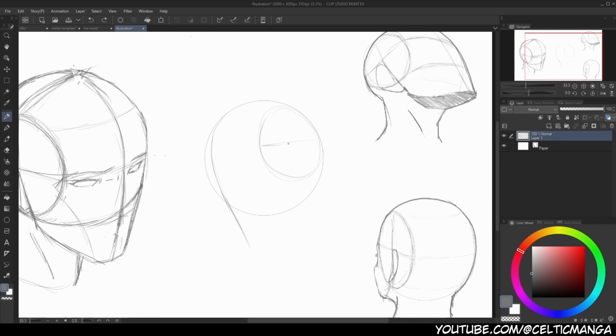Determine the direction of the eyebrows, kind of like that. And I adjust as needed. And I just do something like this.